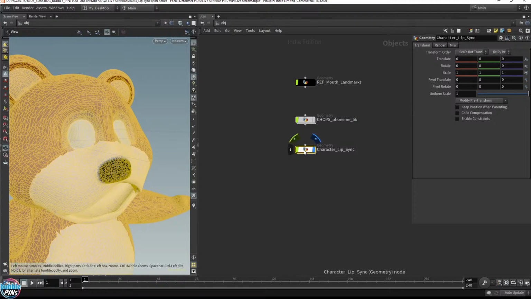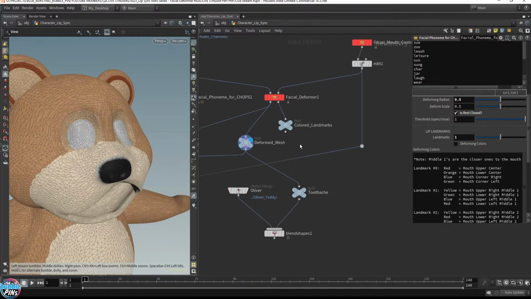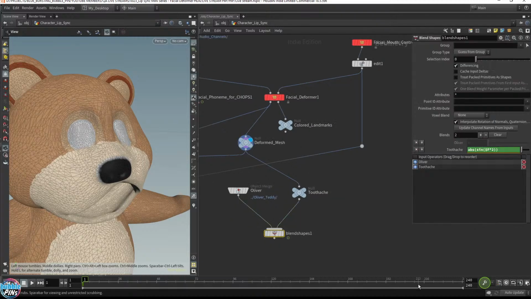And I just do that 41 times. So you can do it the same way and just hook everything up to a blend shape, and you can control your animation like this. And in the next episode, I'll show you how you can hook the blend shape to the chops, which uses voice, recognizing syllables in your voice to complete the whole lip sync workflow.